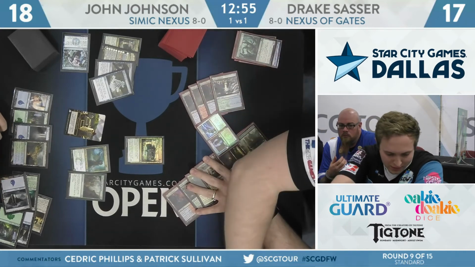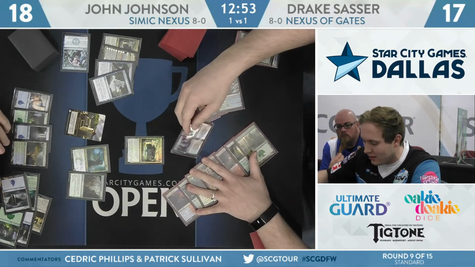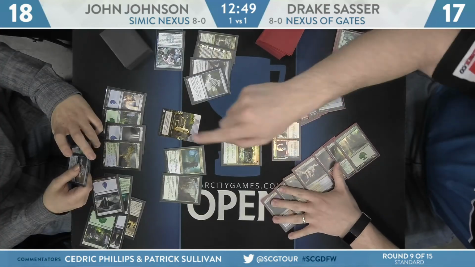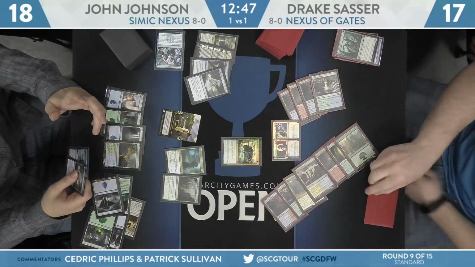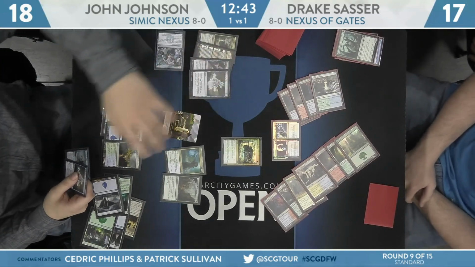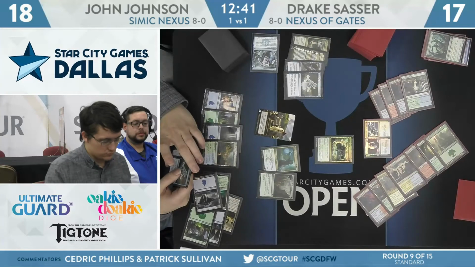He said, your face. That just means his hand must not have much going on. This is the last card. I think he's got a land, maybe. Yeah, I don't know. He's got 1 card left. So this would be deal 7, draw 7. I don't think Johnson cares here. He's got Nexus of Fate in hand.